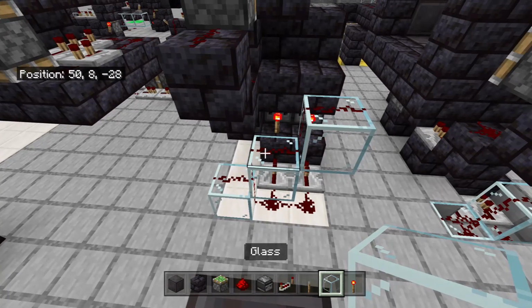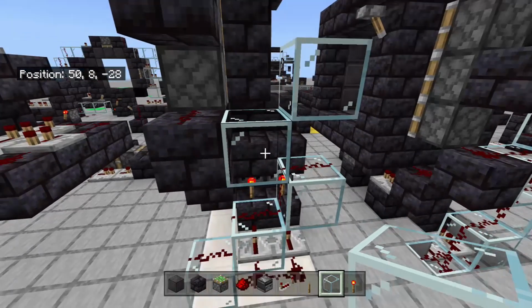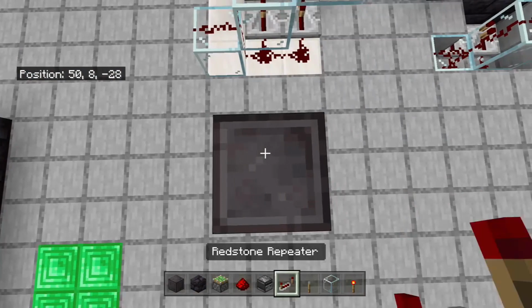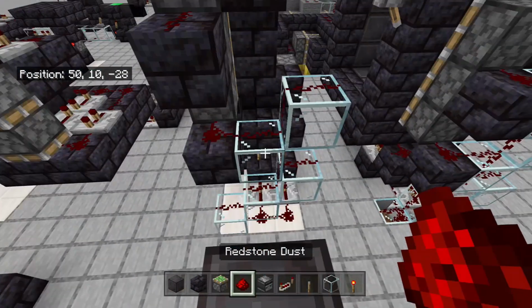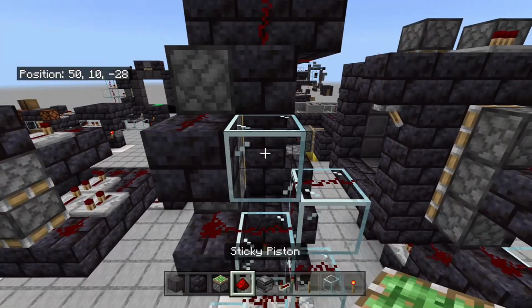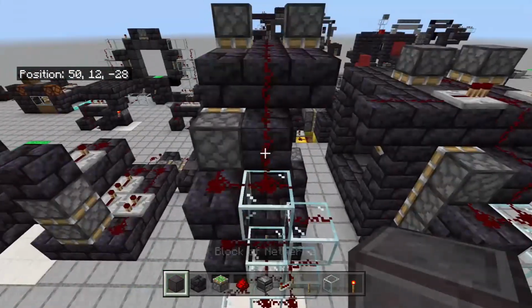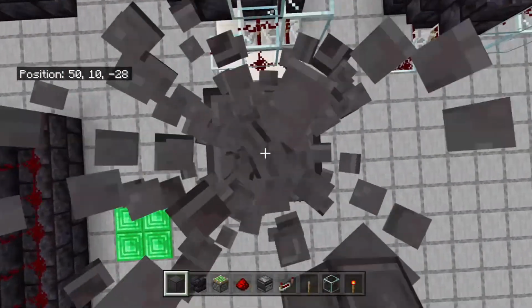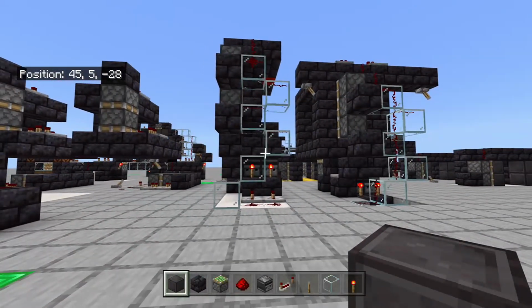Grab your glass and place a piece of glass on the center there and on the right hand side there, so it should stagger up again. Place down redstone dust here, scaffold up a little bit more, redstone dust here. Then you want to scaffold glass and redstone dust all the way up until it connects to here. This point here is the point to where all of your redstone dust connects. And you can go ahead and break all of your scaffolding blocks, just like so. So it should look just like that.